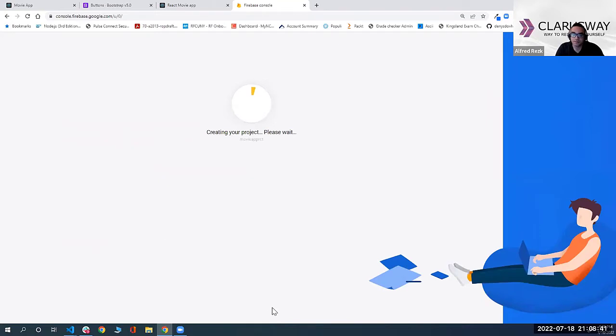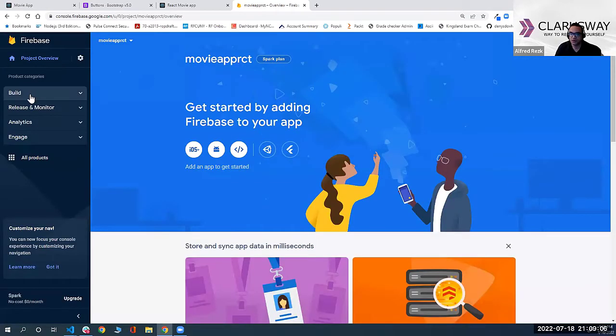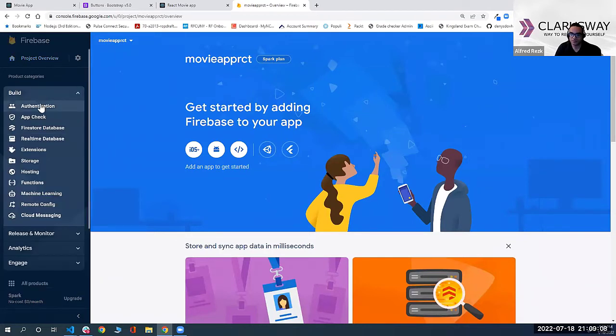Create the project. And once you create a project, there are multiple services. You can use Firebase database, Firebase hosting, and Firebase authentication, like we're going to use. There are many services, you can use Firebase functions. There are many services that Firebase provides you. Continue. It will take you to the project here. You click on build, and all of these are the services that Firebase provides you.